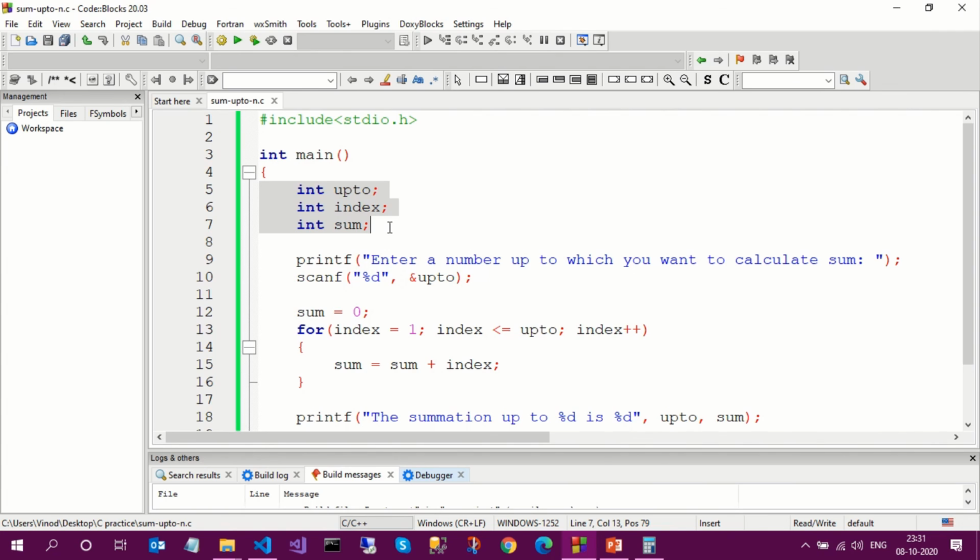But when you know what value your variable is going to store, then provide the correct name so that anyone will easily understand the intention behind declaring that variable, and it will be easy for that person to read your program.